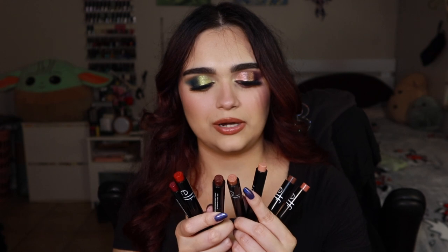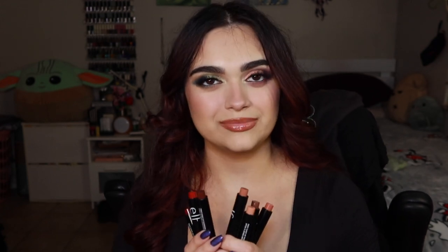The next items are the Elf Pout Clout Plumping Lip Pens. I bought all of them because I wanted to make a video swatching all the colors and they're pretty affordable so I said forget it. I know there's been controversy all over the internet about these but they are so fire. If you like the Tarte Maracuja ones or the Heart Candy Lip Melts, these are like that but different. The clear is literally in my purse because sometimes I want something minty without putting on a full product. It plumps without doing much. They're a really good product at an affordable price.